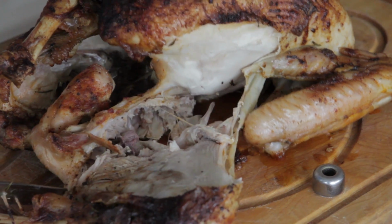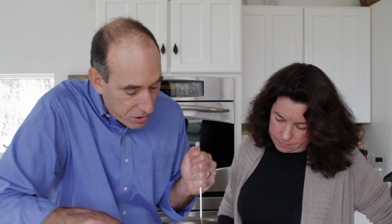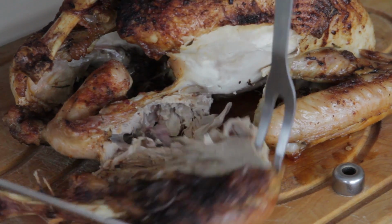I don't want to get my finger chopped off. Good idea. Nice job there. Okay. So that's also the sign of a properly cooked bird, that it separates pretty easily. Why, thank you. Thank you, dear.